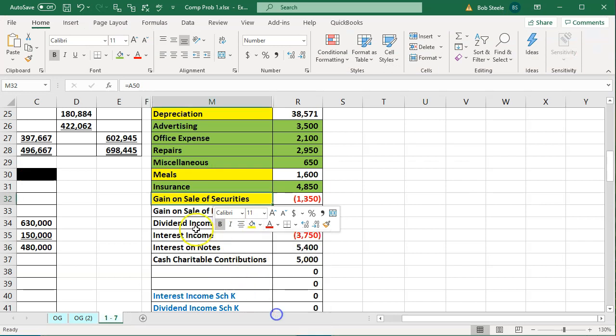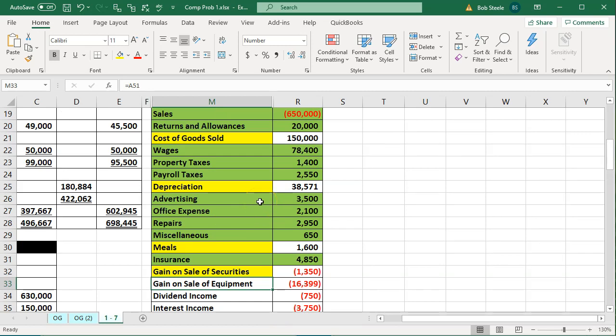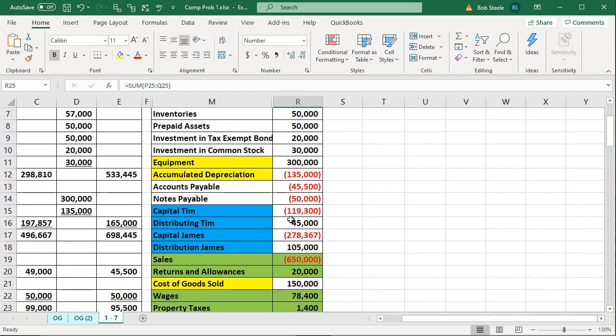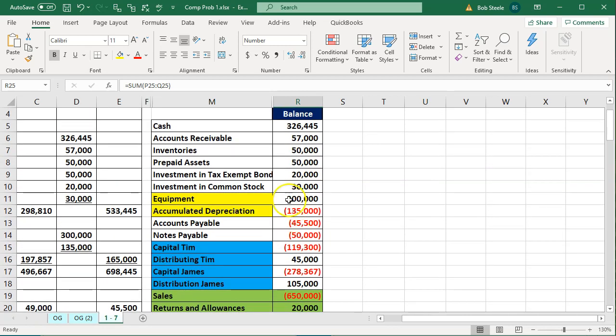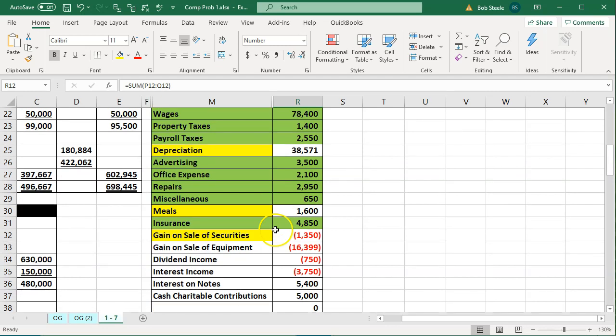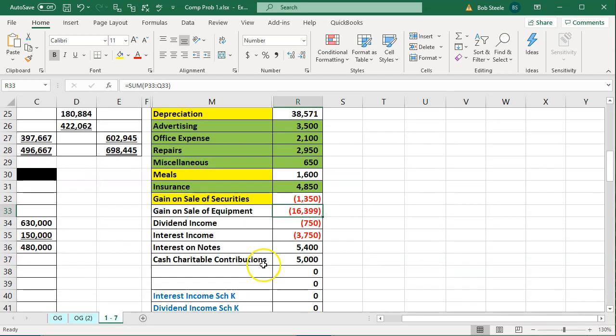This one here, gain on sale of equipment. Well, we knew something funny was happening with the property, plant, and equipment, because the depreciation wasn't the same, although it wouldn't be anyways, because we had a difference between book and tax, and a difference in the equipment here that didn't roll forward as well. So we had a sale that happened, and some kind of gain here on the sale of equipment. So we'll do the same thing.